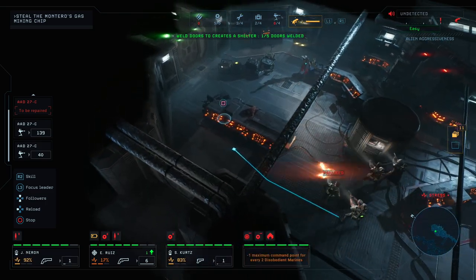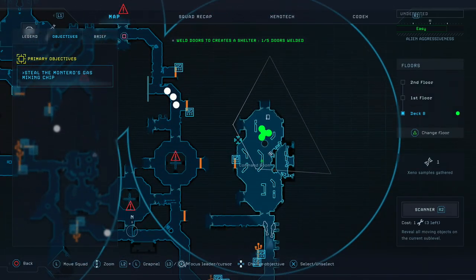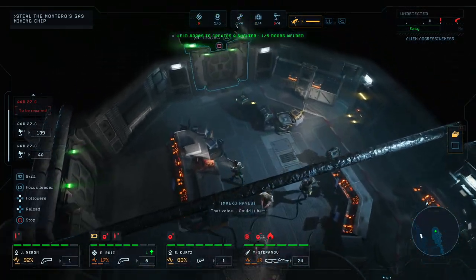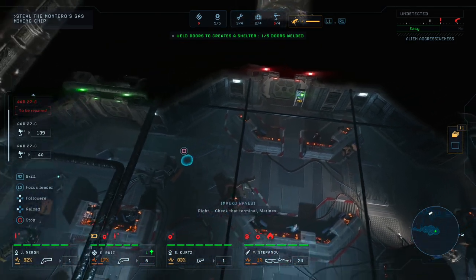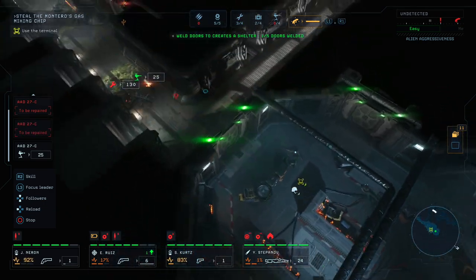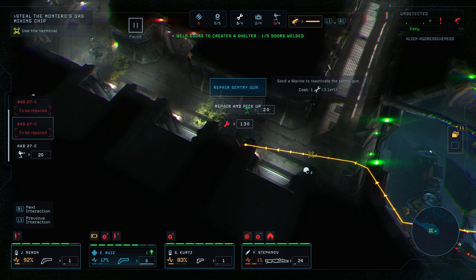Where's the real brick? Alpha class Brood advancing in Sector 15. Increasing aggressiveness. Recommend immediate assault. That voice. Could it be Cassandra? It can't be. It can't. It must be their comms or something. Right. Check that terminal, Marine. Find them! Great Descended! Grant us your strength! They're headed our way! On my way.